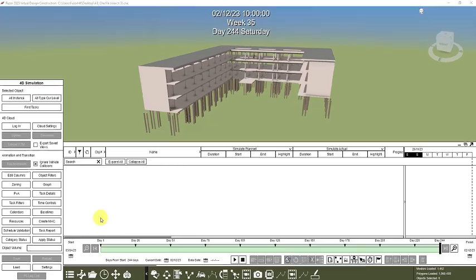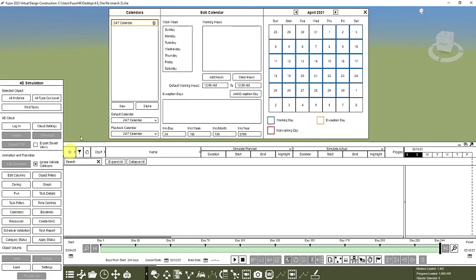Then click OK. Then click Calendars, and you want to create a 5-day work calendar. So click New, then double click this, rename it to 5-day work. Click Enter, click Sunday, click Control, then click Saturday, then click the Delete button. Then you'll notice that the days under Sunday and Saturday are color red, meaning that it's a non-working day. Now we want to edit the working hours for the 5 days. So click Monday, hold Shift button, then click Friday to select the 5 days. Then let's double click this 5 p.m. Let's change it to 6 p.m. Click Enter. So the hours per day is 9, and after calculating, this is 45.